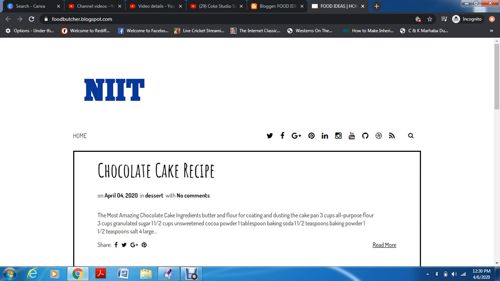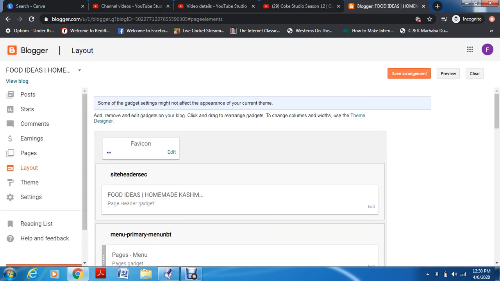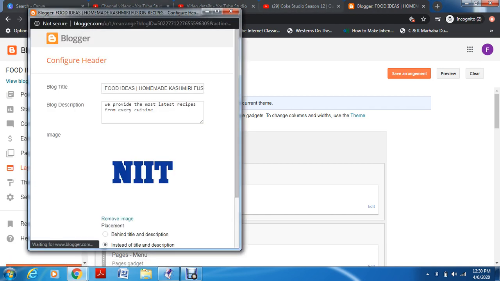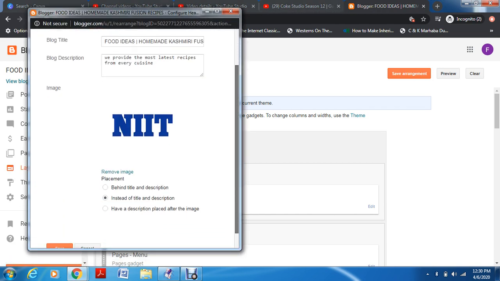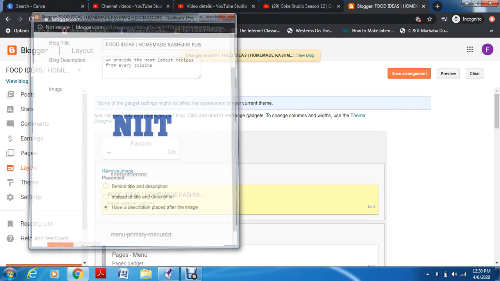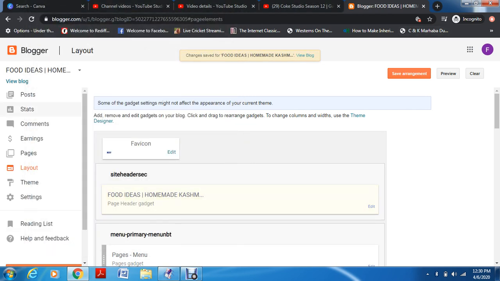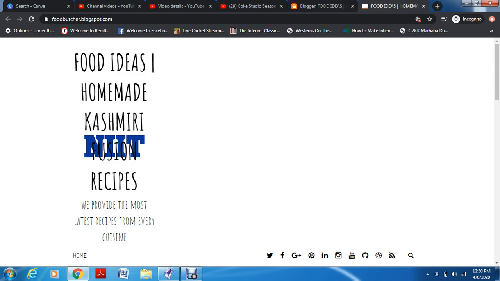Do you understand how the placement works? Now, if you want to still edit it and go back to it and have a description placed after the image, you can also have that. And then maybe view blog. So this is how it's going to look behind the description.